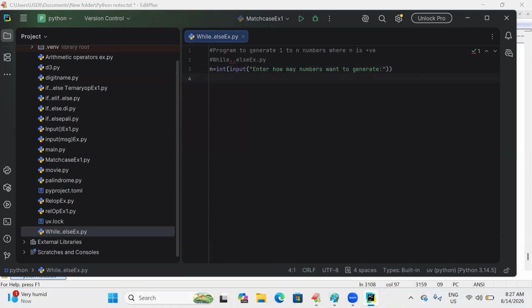Next, after that, I'm going to use an if else statement. See here, why I used the if else statement, I will tell right now. I used the if conditional statement because negative numbers are not allowed, right? That is the reason I declared n less than 0 in the if, and if n is less than 0, then it is going to print invalid input. So invalid input is going to be shown when n is less than 0. When the if test condition becomes false, then it is going to execute the else part, right? I'm going to declare the code for this 1 to n number generation by using the while else loop.